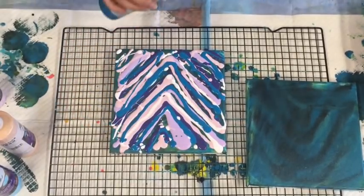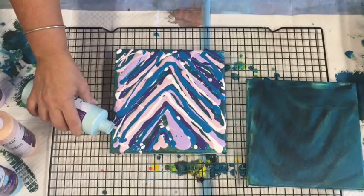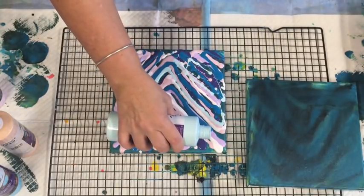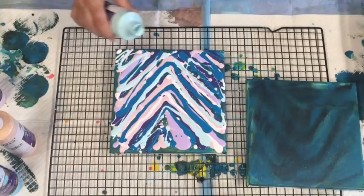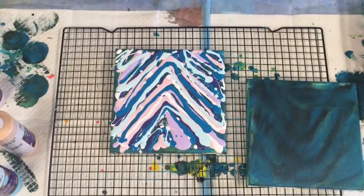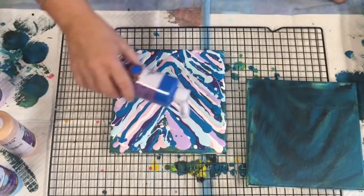I want something else in there, so I'll go with this lovely light aquamarine. These are all kind of nice beachy vibe colors - nice to do a dip like this and do four of them for a nice effect that you can hang together. Great for gifts, especially with Christmas coming up - you don't have to bust the bank. I'm going to drizzle a bit and I've got this nice cerulean blue, which I'll use for reverse chevrons.